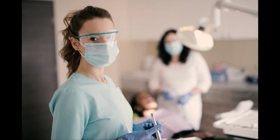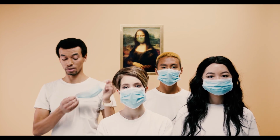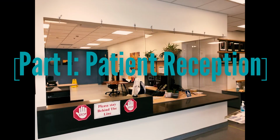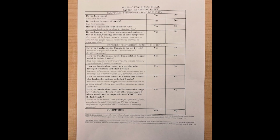As before, our goal is simply to walk the viewer through the unit's current approach to patient treatment and management, beginning with patient reception and proceeding through operatory setup, air filtration units, selection, donning and doffing of PPE, treatment procedures, and cleaning and disinfection. There have been few changes concerning patient reception since the release of our previous videos. As before, patients are screened initially by our medical colleagues with respect to their risk of transmitting the virus before being permitted to enter the building.